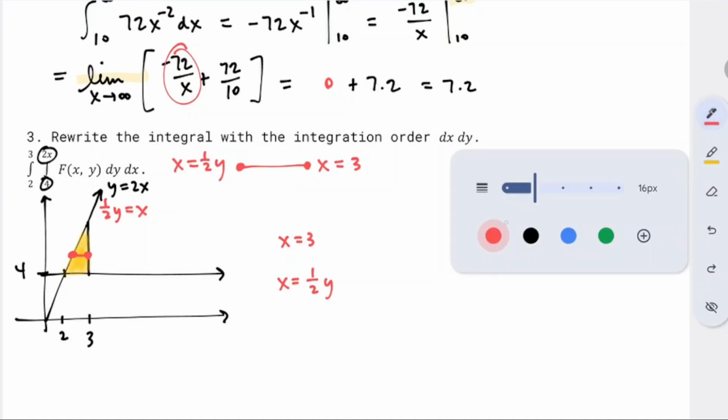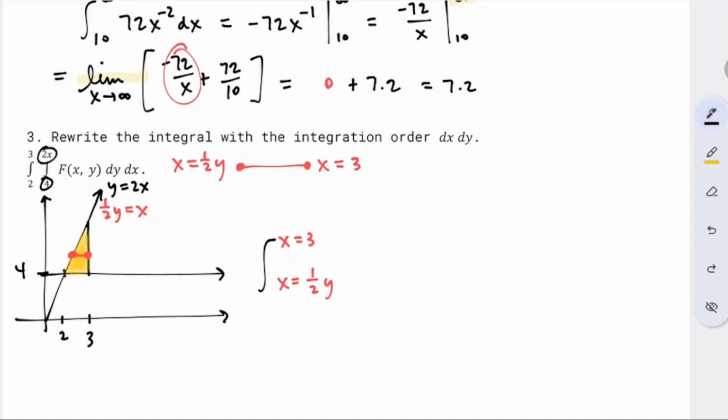And that's what I need a color for. And, okay, the integrand would be unchanged if I was changing the order of integration. And let's see, what's going to happen? Okay, I did x first, so y will be second. I need to think about my y coordinates. Okay, y is clearly starting here at 4, but then I've got this upper bound. I have a formula for finding the y coordinate at a given x, and x is 3, so y is going to equal 6.